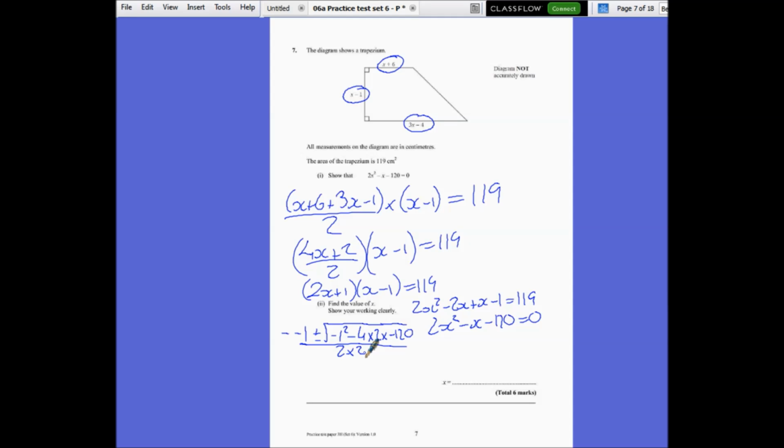If we simplify that through, that will give us a plus 1 at the front, plus or minus the square root of, if you put all that into your calculator, you'll get 961, all over 4. And that will go to 1 plus or minus, and the square root of 961 is actually 31, that's how I know it would have factorised, divided by 4. If you add 31 and 1 together, you get 32, divided by 4 is 8, and if you do 1 take 31, you get minus 30, divided by 4 is minus 7.5, and obviously a distance cannot be minus 7.5, so the answer is 8.